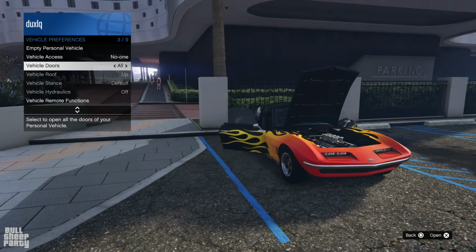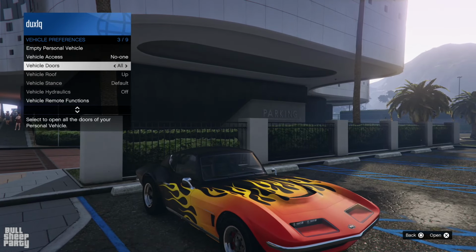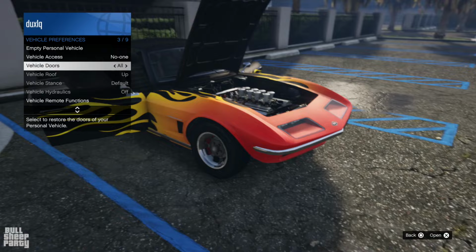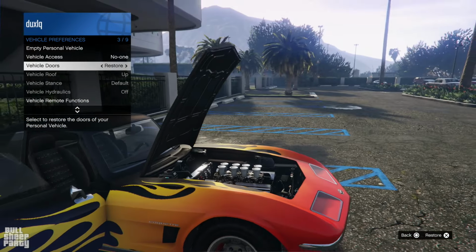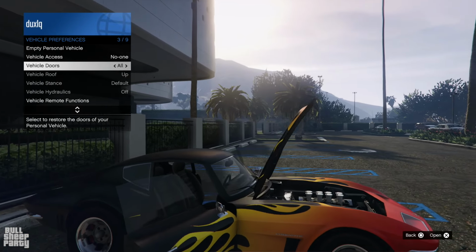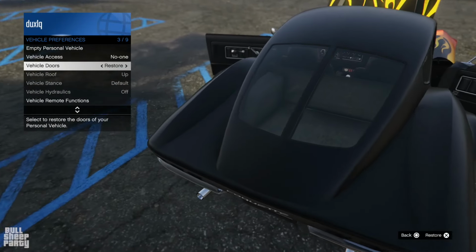You can open both of its doors. The hood somehow magically just... Okay, so it doesn't have a hood animation. That's interesting. Okay, cool. So the hood opens and you see this. Awesome, there's pure attention to detail right there. And the rear doesn't open, so cool.